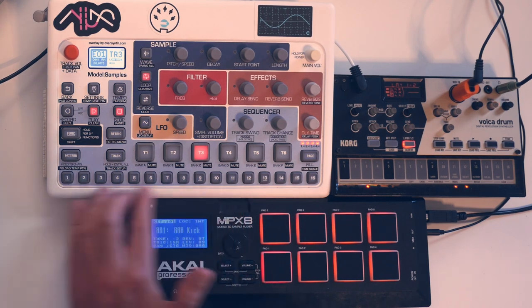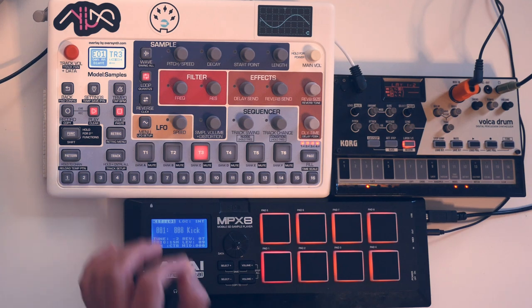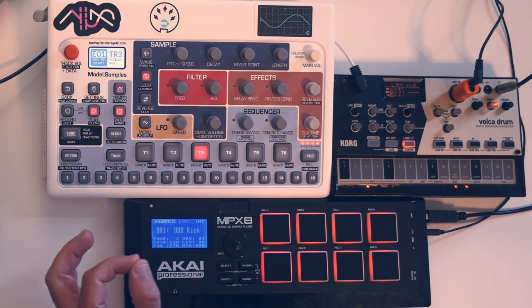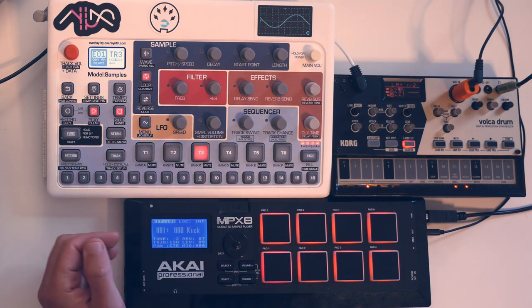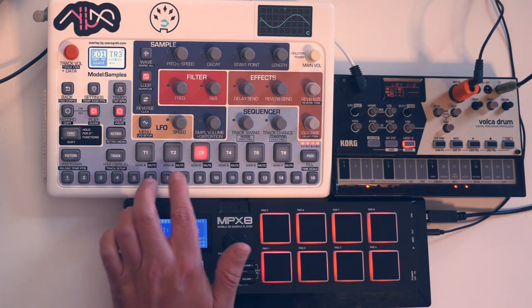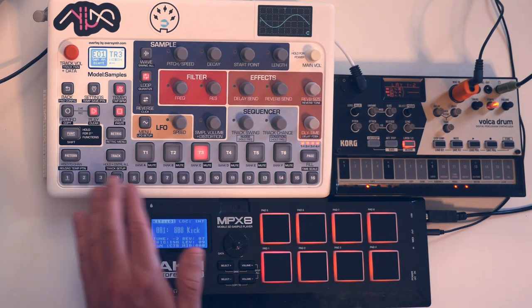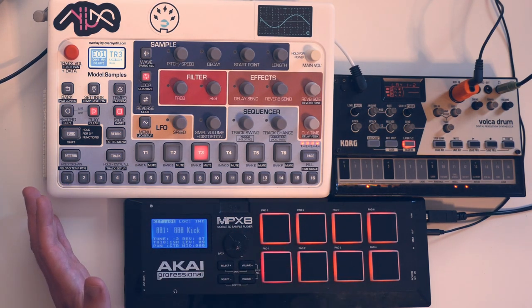So just to comment on that a little bit. Each of these patterns here had little bits of elements of generative sequencing within them, which means that every time I play that through, it's going to be slightly different in terms of which trigs happen when, what you hear each time, whether you might hear a retrig, a roll in the middle of that or not, things like that. Now also, as an intentional choice, I copied the sounds between all of these patterns and tweaked them slightly. So there's a pretty decent amount of continuity between the different pattern chains here, but that's totally optional. I could have had every one of those have totally different sounds if I wanted to.